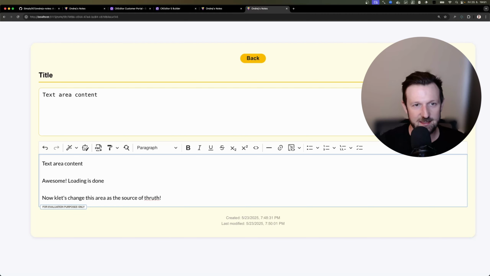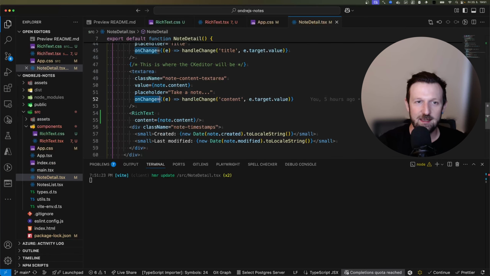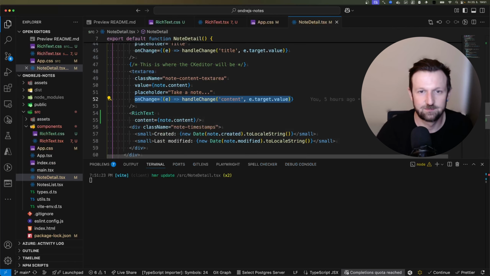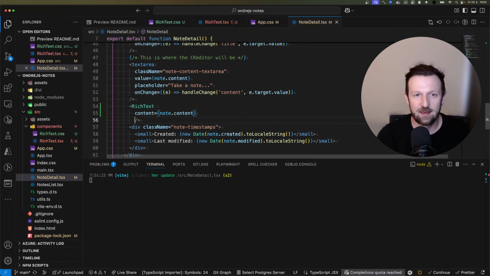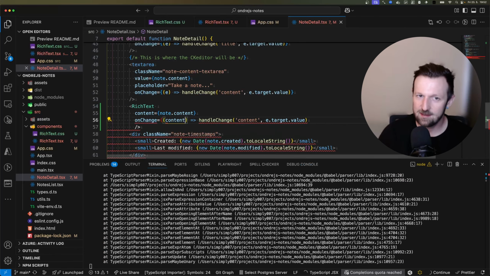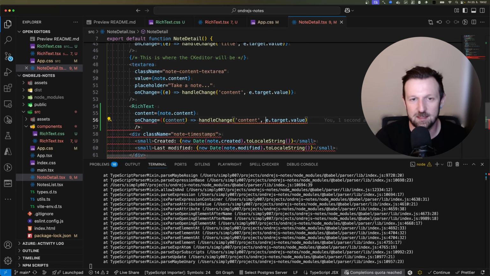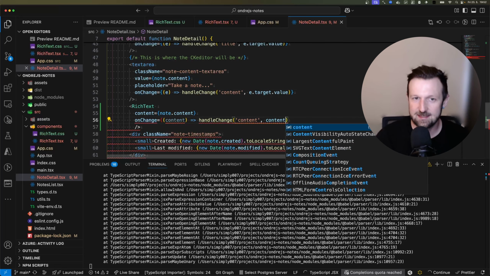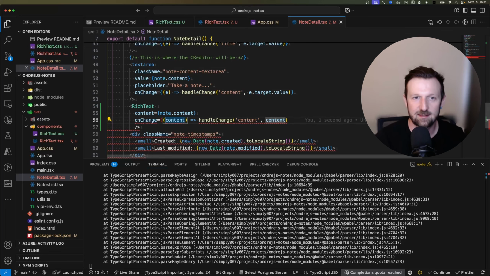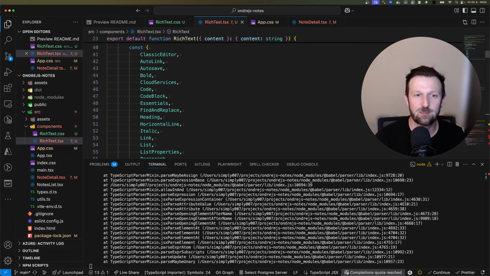It's again fairly simple. What do we need to do? Here in textarea, we are using the onChange event, and then we are calling handle change, which we already have implemented. So I will create the same property for the rich text. I will call it onChange, and as the definition of the method, it will be a function that basically gets the string and returns void. So if I get the content, I call the handle change right in the node detail, and it works as in the textarea. But I need to define it in the component itself.